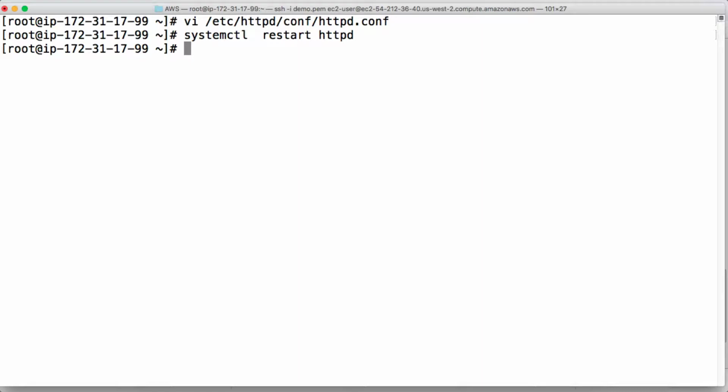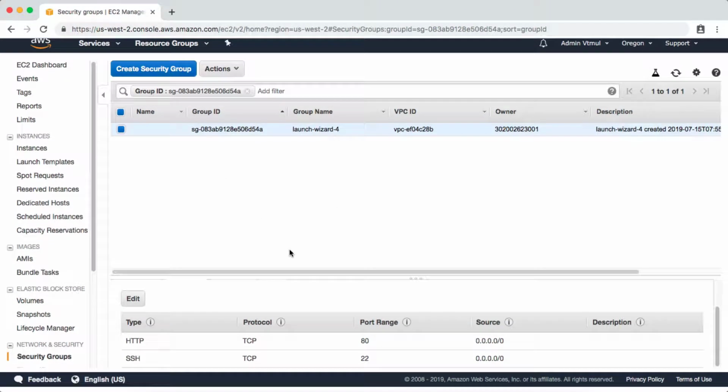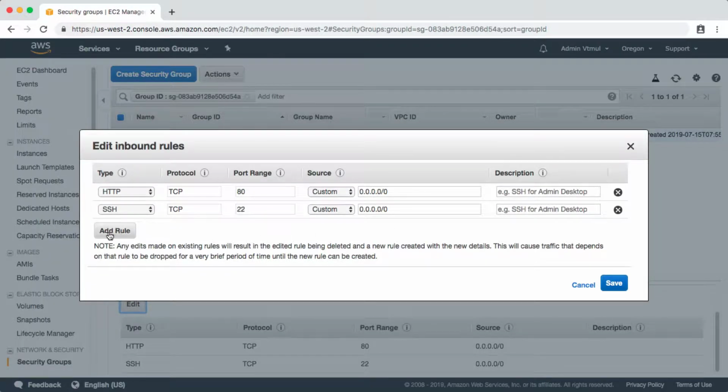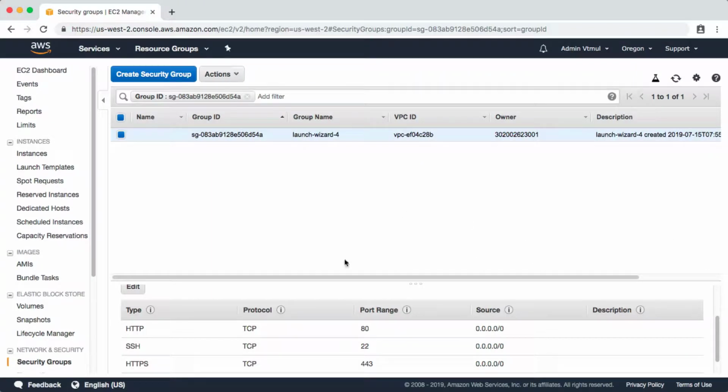So before we can actually use HTTPS on the browser, we need to make sure that our AWS security group has port 443 open. So we can head on to the AWS console, and once we go to the security group for the instance, you can click on edit, and then this time we want to add port 443.